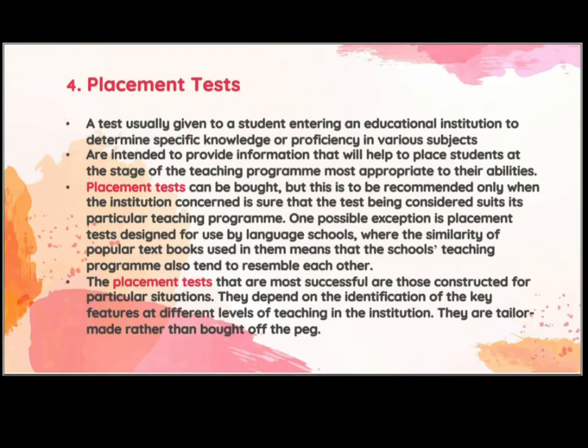Number 4 is the placement test. It is usually given to a student entering an educational institution to determine specific knowledge or proficiency in various subjects. Placement tests are intended to provide information that will help to place students at the stage of the teaching program that is most appropriate to their abilities.